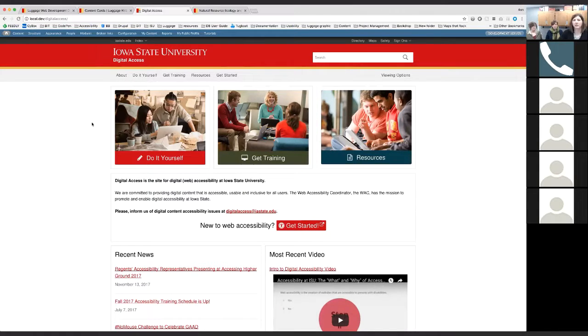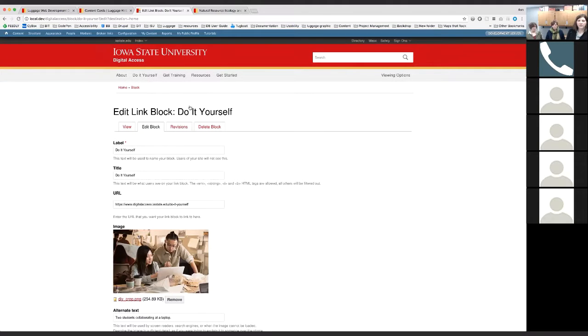When you have a content card, you're going to notice that once you're logged in, there's a small gear that will appear in the upper right corner. And if you hover over that image is when you'll see the gear. If you select this gear and say edit block, that's correct, right? Yeah, it says edit block. You're going to be taken to something that looks a bit more familiar to you. So here we have a label. And so the label is something that the end user will not see, right? This is like for the back end things.